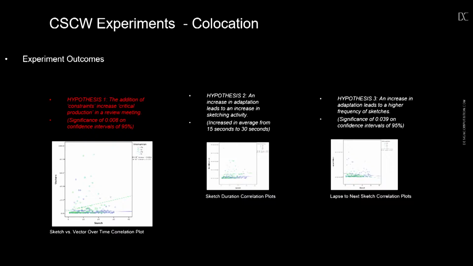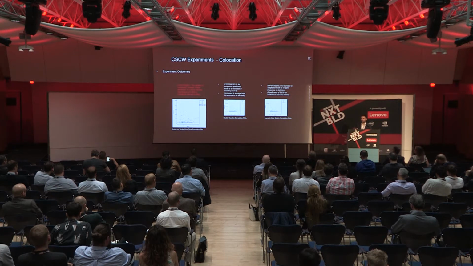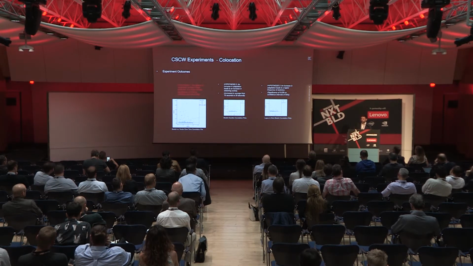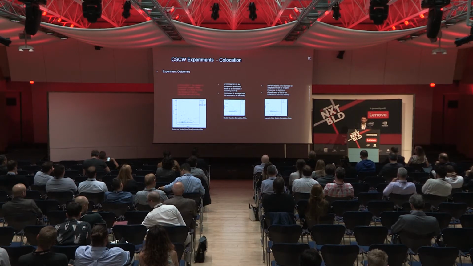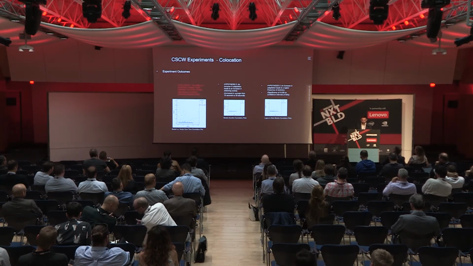My hypothesis for this particular experiment was a falsifiable question. Basically, I want to know if by adding the extra constraint when they were designing, when they already had formulated a solution for that design constraint, they would increase or decrease critical production, if they would have to come up with more ideas, or if they would just leave it or make minor modifications because of the time pressure. And there was a very strong correlation between adding the extra constraint and increasing critical production.